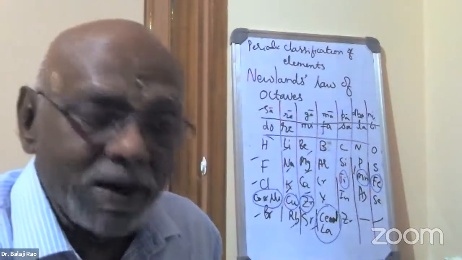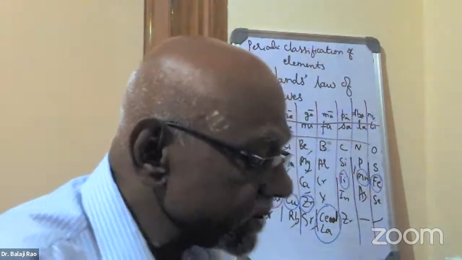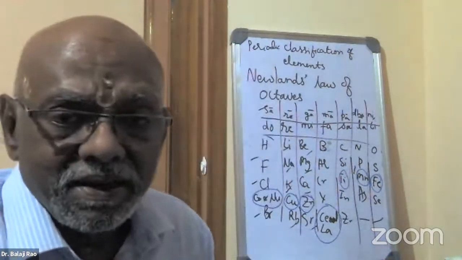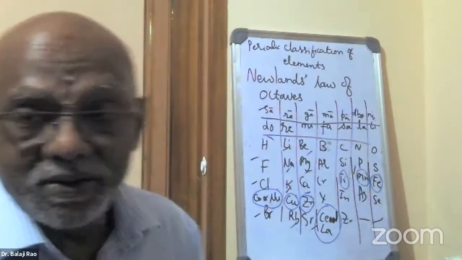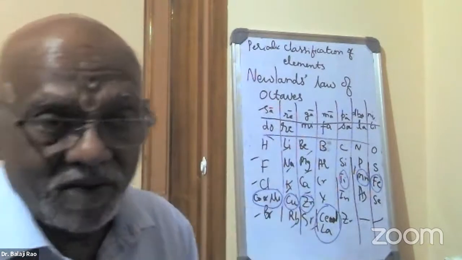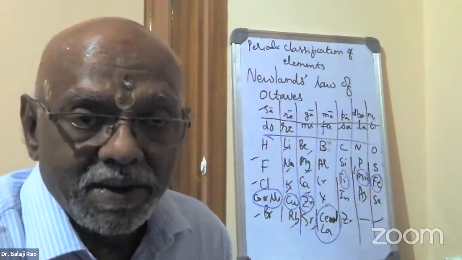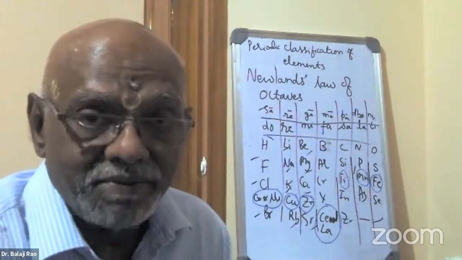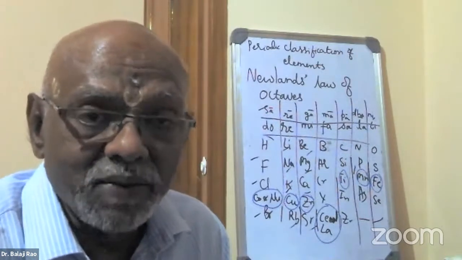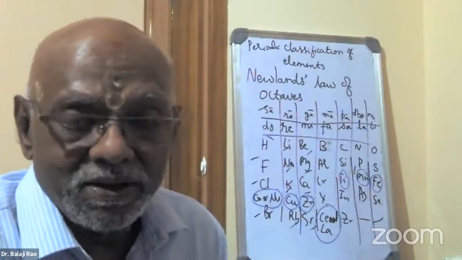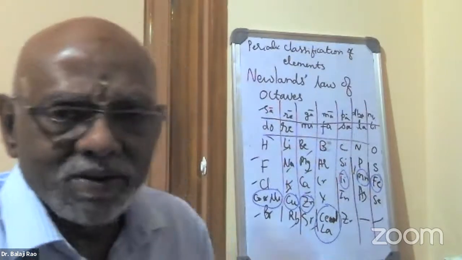Now, please go back to that period, 1869, if I remember the date right. Yes, 1869. The world was very, very divided. It's not like today, when we call ourselves global villagers. Sitting here, I can talk to anybody in any part of the world via a live video call. Today, I can hold virtual meetings with anyone, anywhere in the world, whichever part of the world he or she may be. But we're talking about that period of time when everything was isolated.